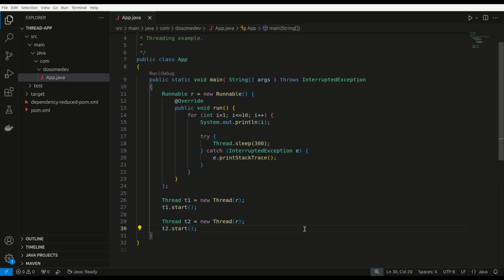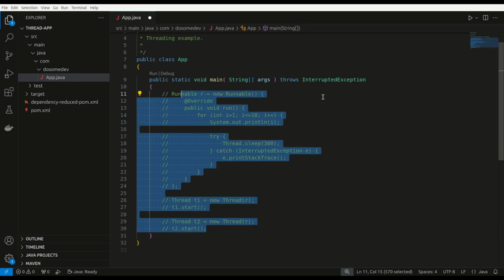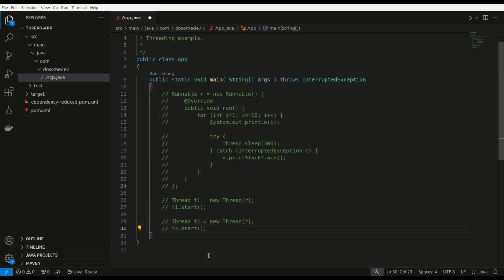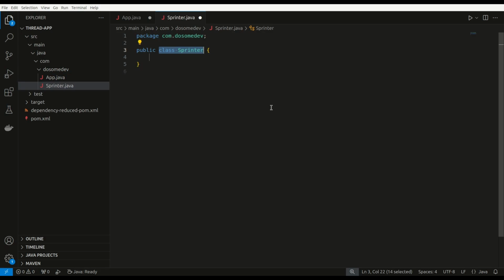The other way is to extend the Thread class. So let's do exactly that. Let's create an example of runners, or let's call them sprinters, so actually people who run at different speeds. So Sprinter.java extending the Thread class. Here as well, we will need a run method, which we will override from the Thread class. And whatever we do within this run method will be done within the thread.